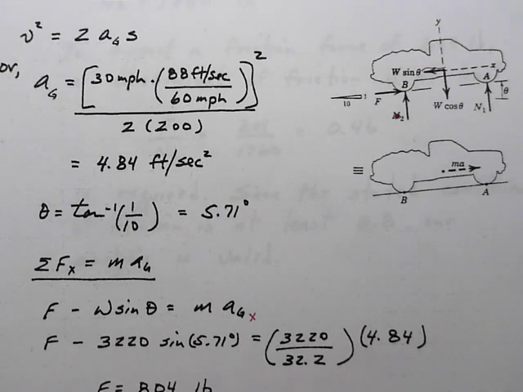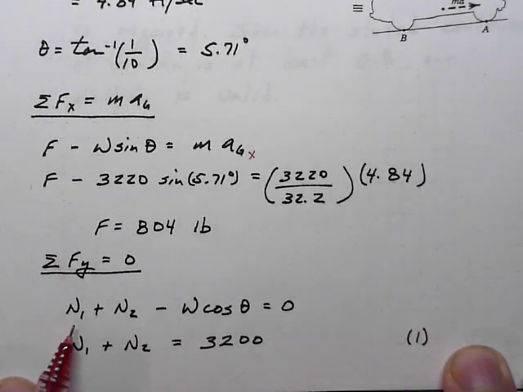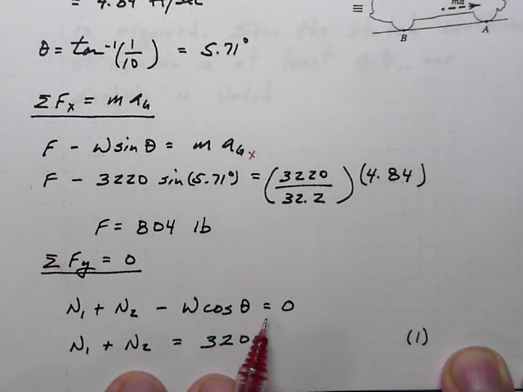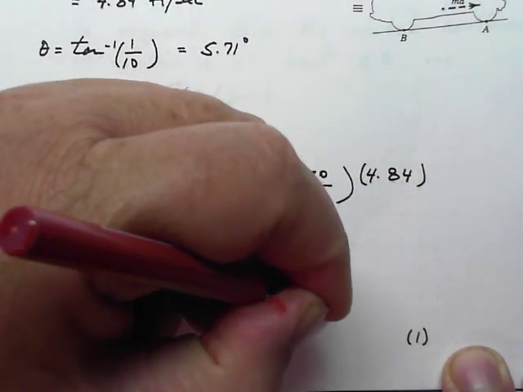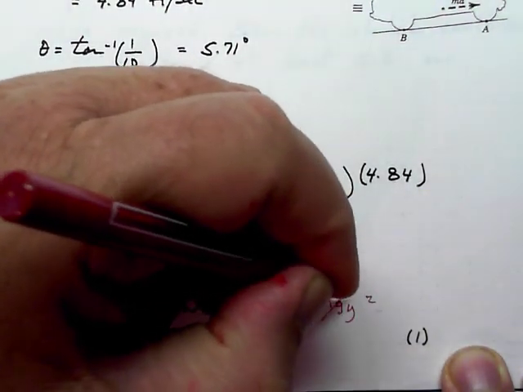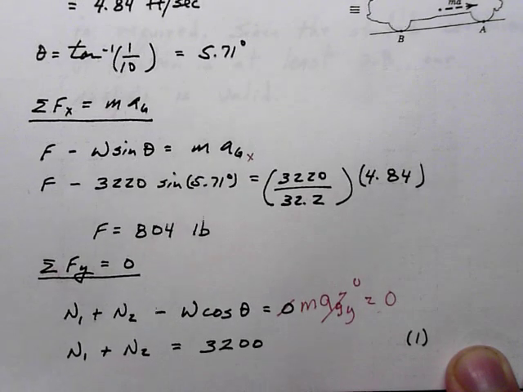So in the Y direction, we have the normal force under wheel 1 positive, normal force under wheel 2 positive. We have the gravity force is negative, is equal to the mass times the acceleration of the center of gravity in the Y direction, but that is 0. Therefore, it is equal to 0. And so what we have is normal force 1 plus normal force 2 is equal to the normal component of gravity, W cosine of 30, which came out to be 3,200 pounds. That is one equation, two unknowns.